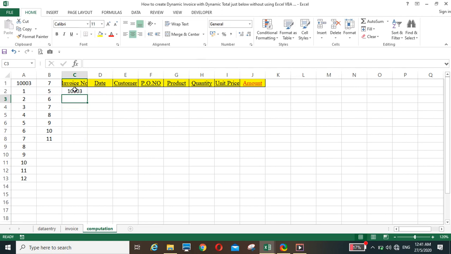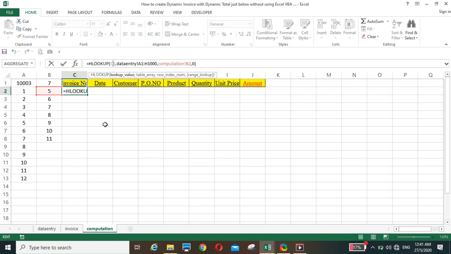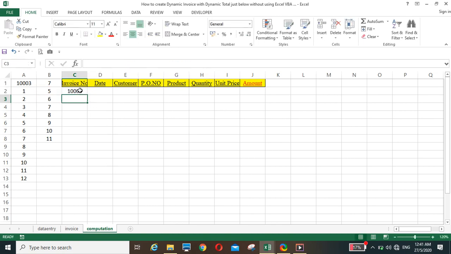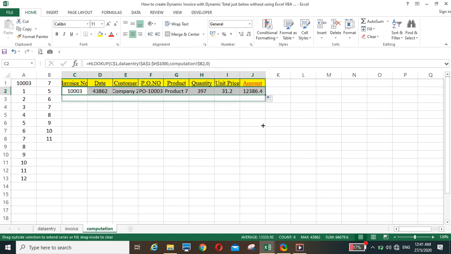So it's 1003. Since we want to copy to the right and then downward, we have to lock accordingly. For this, we lock the heading, we lock the range, then we lock the column here, B. And we copy down.